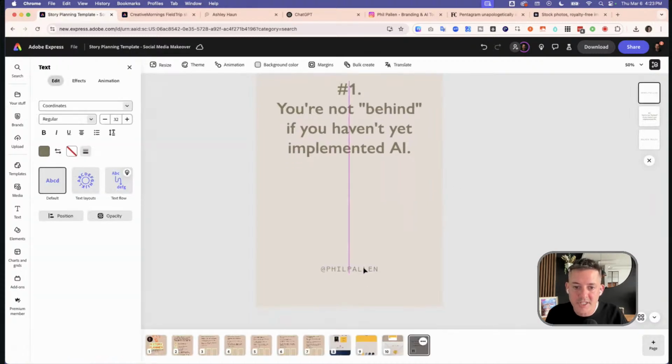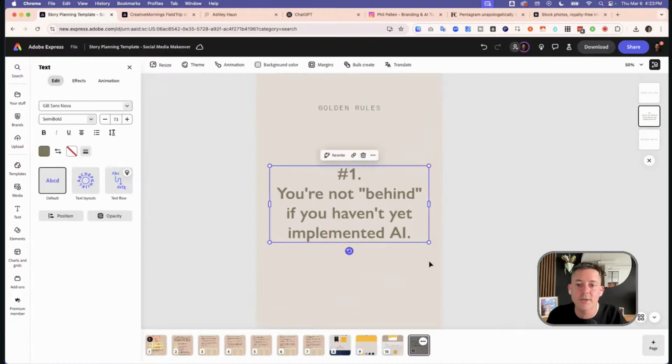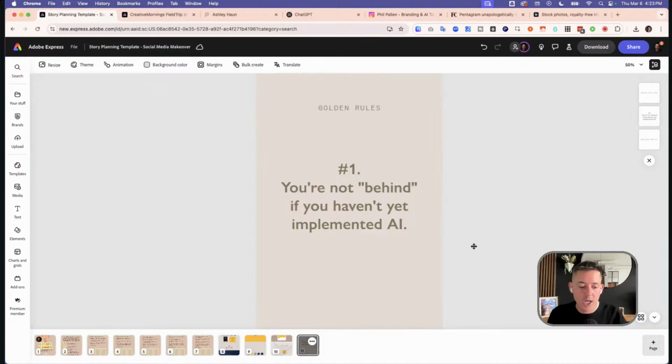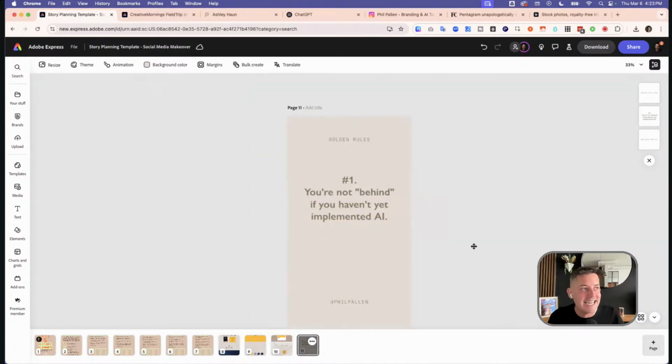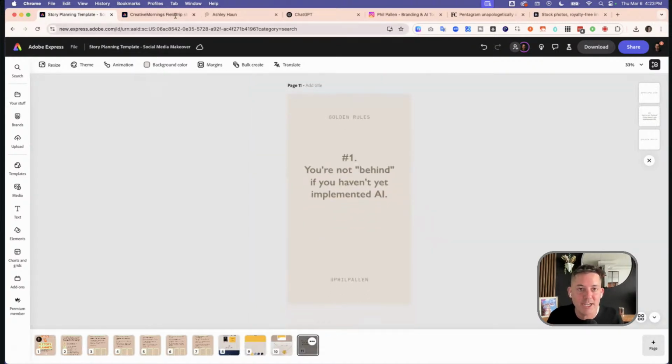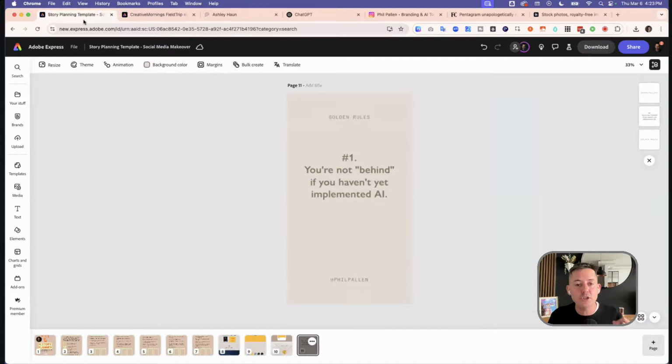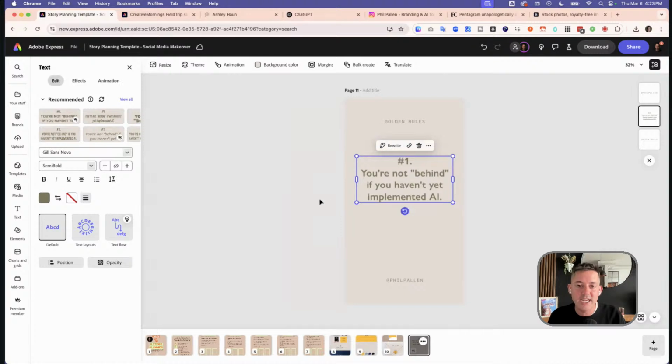It used to be that I would do these things in Photoshop or Illustrator, something like this I would do in Illustrator. And I'll still open some of those Creative Pro apps for some of this stuff. But friends, when you get used to Express and how quickly you can do some of these things, especially if you are repurposing content from another project, right? You'll find that you can do things so quickly. You'll notice that this is not centered.